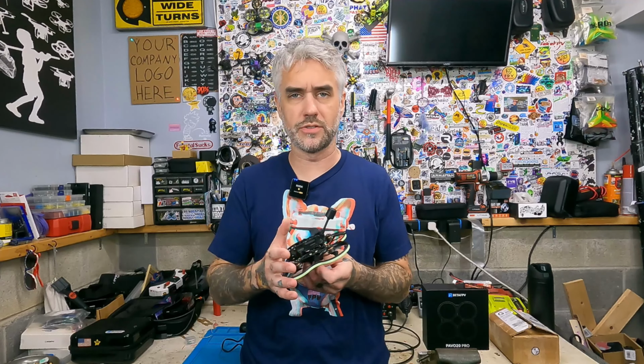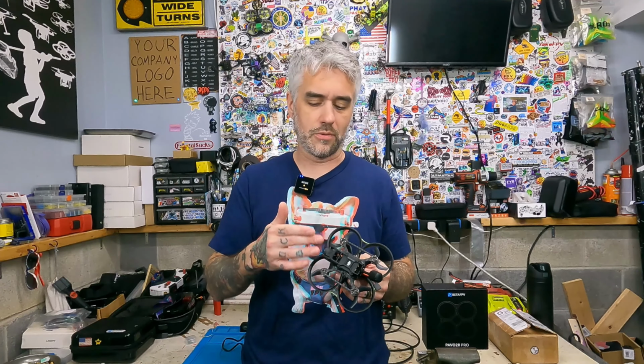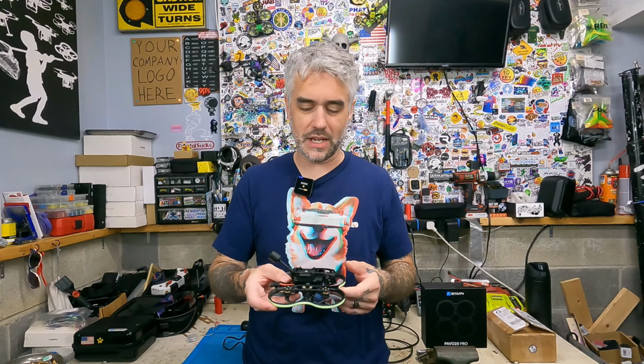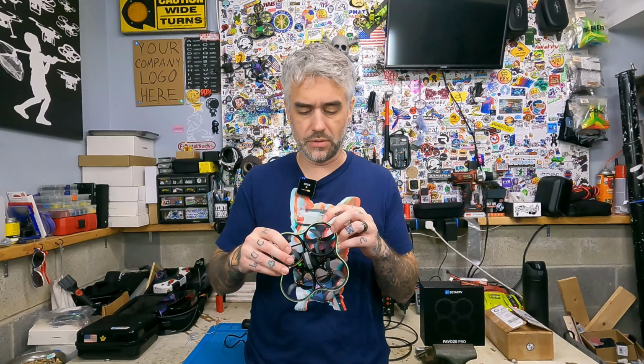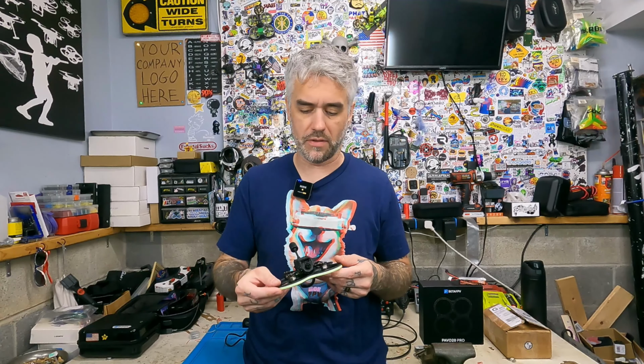And as far as crashing or durability of this, I didn't do too many full-on just smash it into a wall. I don't really want to cook my only DJI O3 that I have. So instead, I just flew it like normal, and if I crashed, I crashed. We had a couple tumbles on the pavement. I actually chewed into the COB strip a tiny bit. They all still work just fine. Some of the rubber peeled off the front there.